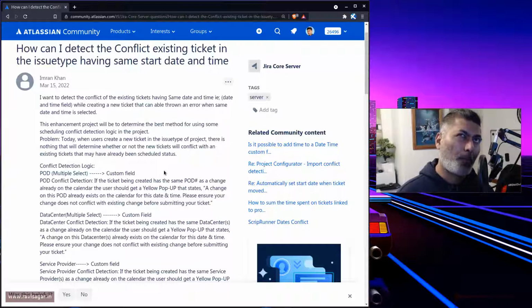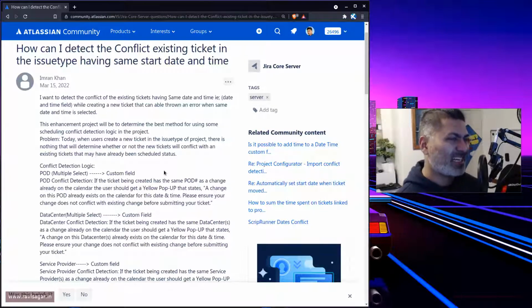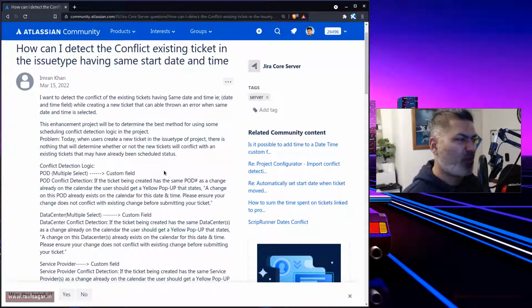I was about to say issue picker, because the way issue picker works is when you type in the summary or whatever, it can search for the existing issues and let you select one of those. But here we don't really want to select the issue, so not really issue picker, but most likely behavior will probably work fine.